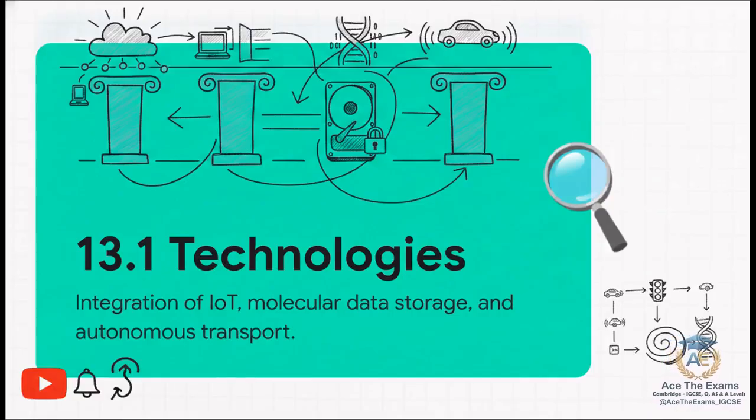We must clearly define these three distinct pillars, always keeping in mind that examiners award significantly higher marks to candidates who make cross-topic connections. Let's establish our baseline right now. First, the Internet of Things, or IoT. This represents the massive network of physical objects embedded with sensors, processing ability, software, and connectivity, allowing them to collect and exchange massive streams of real-time data over the Internet.